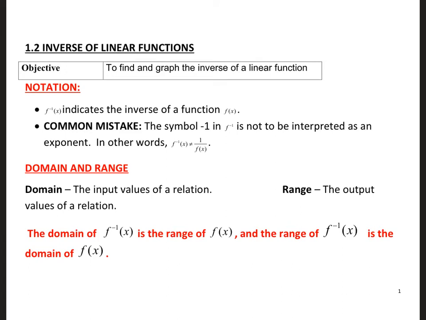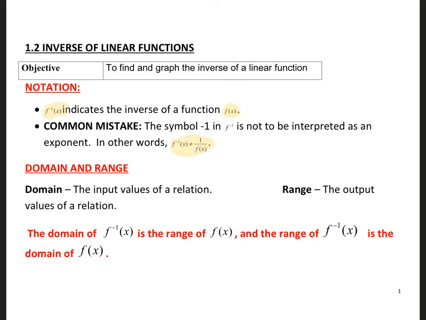In this lesson, we are looking at how to find and graph the inverse of a linear function. So here, let's look at the notation we are going to use. You can see this notation, f raised to negative 1 of x, will represent the inverse. The misconception here is that when students see that, some of them imagine that it's the same as the reciprocal, but it's not, as you can see there.